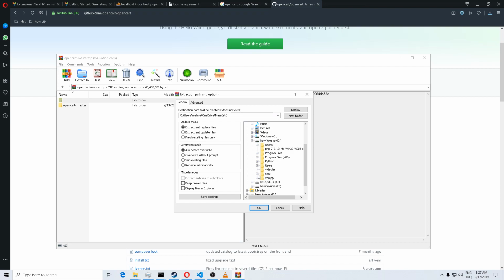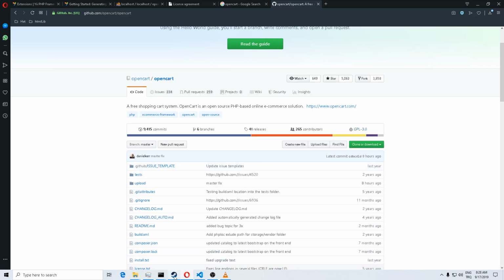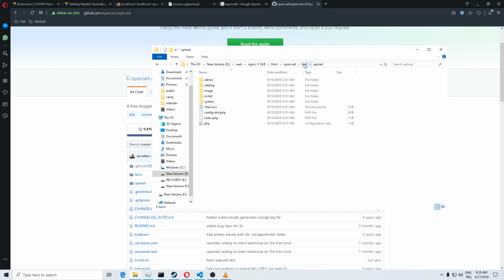This is my web server site here, OpenCart, and test, then OK, and extract the files. Here are our files, and we have the OpenCart system here. Nice.